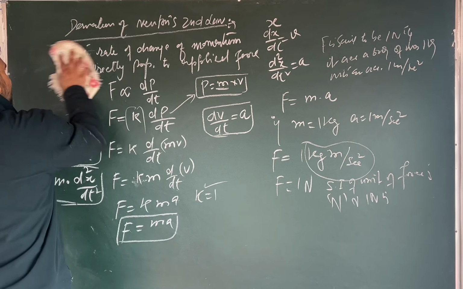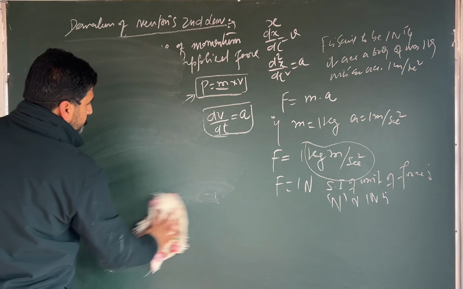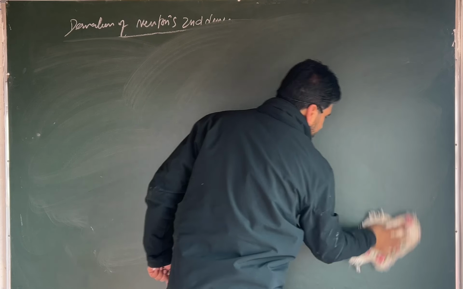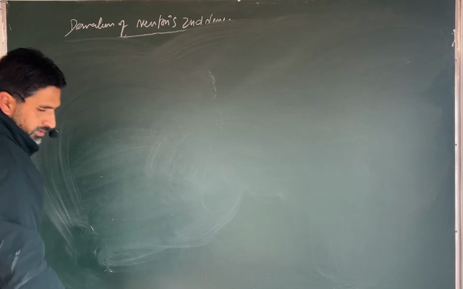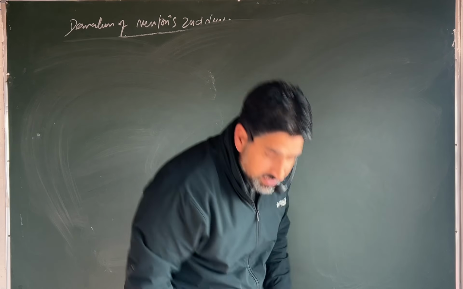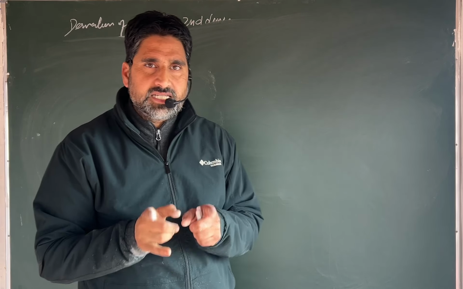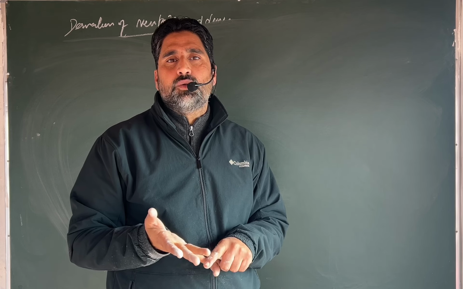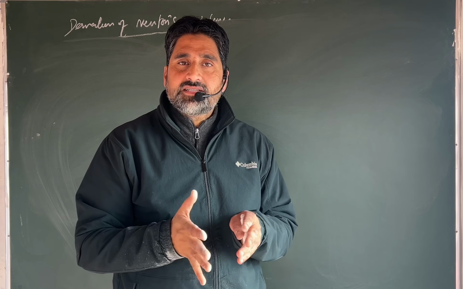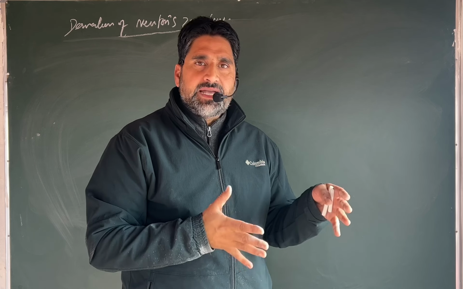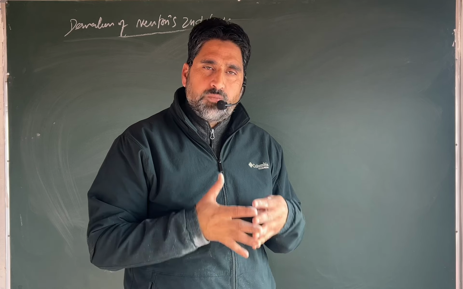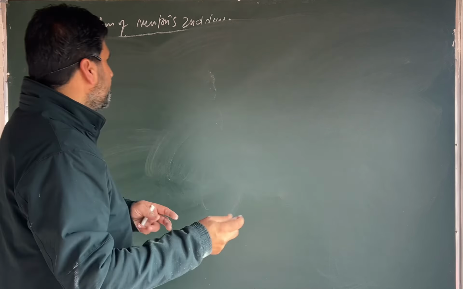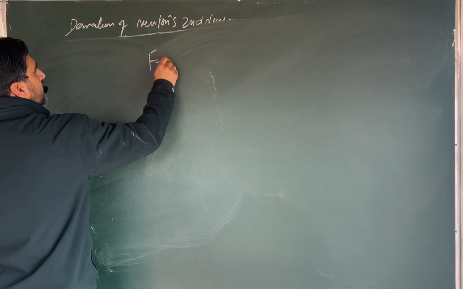Now, the second part mostly asked is why Newton's second law is treated as real law. Now, remember one thing here: Newton's second law is treated as a real law because it is the main mathematical model. It is a quantitative approach that helps us to understand the basic mechanics behind any object when the object is moving with some velocity or has some acceleration. So we have F is equal to m into a.